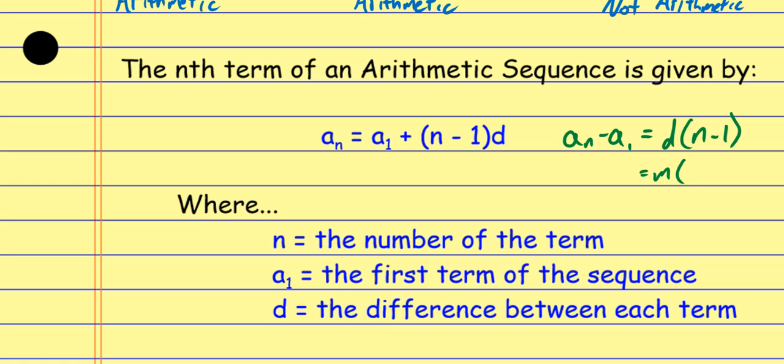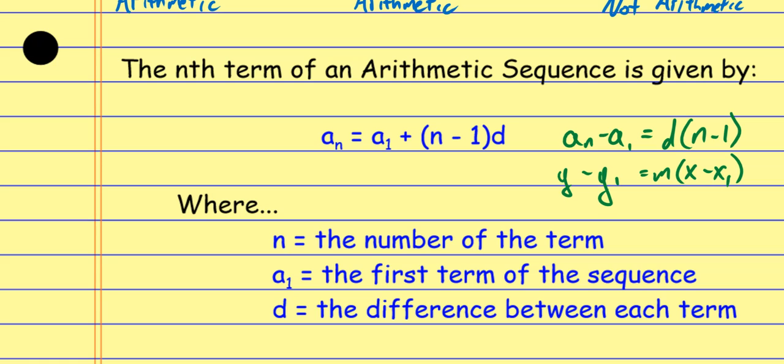Maybe I'll replace n with an x, okay? And so as I start to look at this, a sub n, maybe I'll replace with a y. And so when we look at this, this is the ordered pair. The first term is an ordered pair of 1 comma, well, whatever the y value happens to be. Instead of calling it a sub 1, maybe I'll call it y sub 1 here. And maybe instead of calling this a 1 for the x value, I'll just say whatever the first x value happens to be, okay?